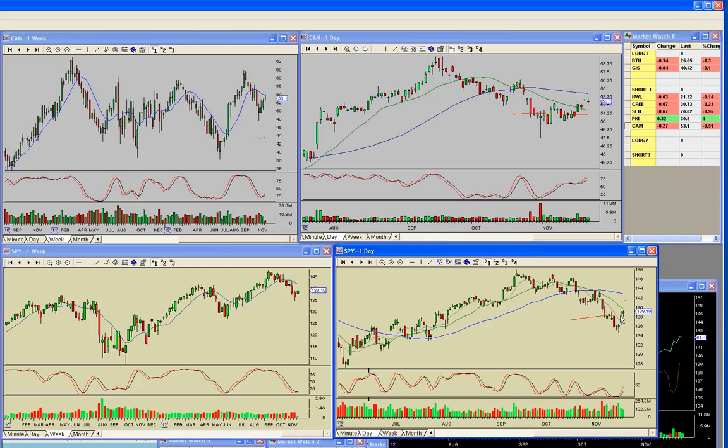Now, what do you do if you have to work and you can't sit in front of the computer each day? Most people are familiar with different types of orders that you can place, but what you're going to do is place a buy stop limit order. Going back to this example, let's say the trigger price is 136 and it gaps well above that, to 138. Depending on the platform you're using, when you enter the trigger price for your buy stop limit, you're going to put our trigger price as the price.